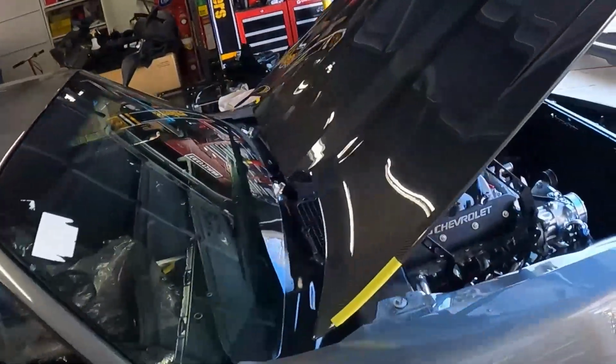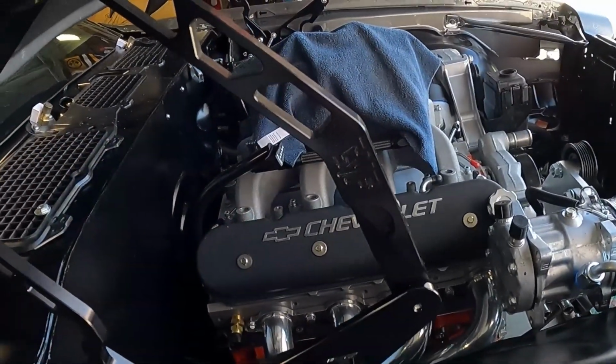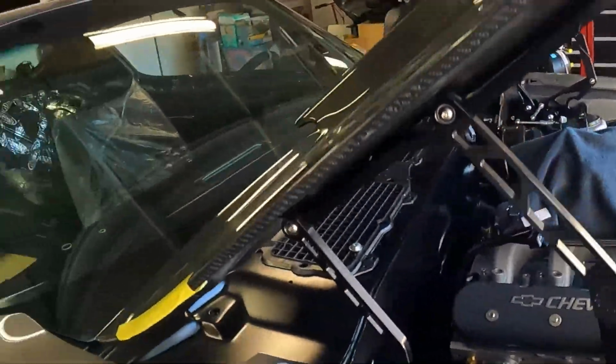They do have quite a few options in regards to the setups. If you have a steel hood, carbon fiber or fiberglass, and if you want the black, or a natural aluminum look, I believe these are billet aluminum. Billet aluminum is a marketing phrase, but they're really nice. Quality's good. I didn't get right in there to show you, but they have a CVF logo engraved on there. It's hard to see, but I would say the quality overall on these things is top notch.